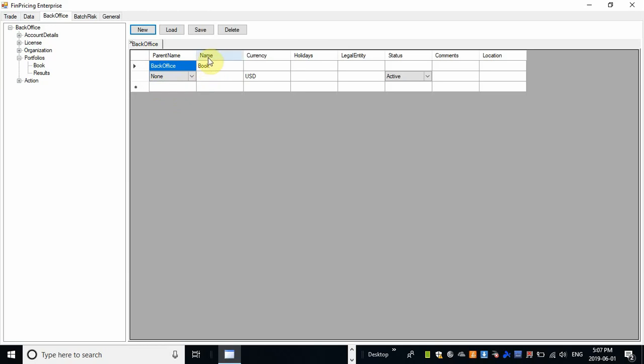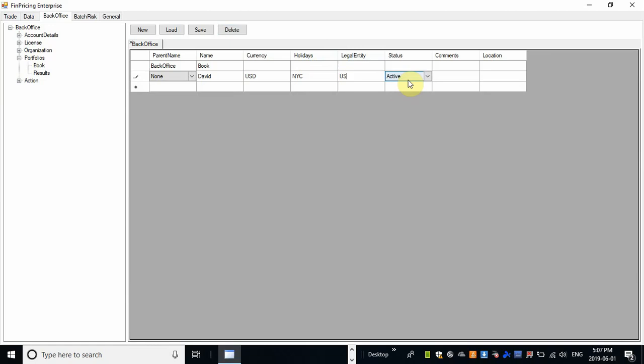Then you need to fill in the name. Here, you can choose any name you want: trader's name, asset, desk, whatever. So let's give a name. The currency, you can choose your currency. Holiday, you can say NYC, this is the US holiday. A legal entity, if you trade in the US, you put US.